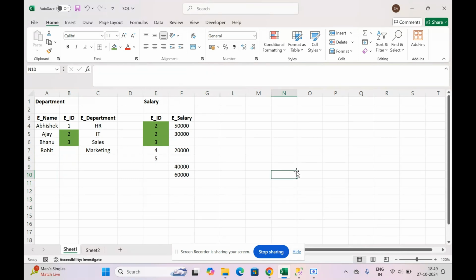As a practice, I would say create a third table also and try to join three tables. Try to create an inner join on three tables and let me know in the comment section if you were able to do so. In case you are interested to see how we can join three tables, let me know in the comment section. I will create a video on how to join three tables. So that would be a good exercise. And in case you are able to do so, then congratulate yourself because you have actually understood how inner joins work. Once you get to understand what an inner join is, the other joins become quite easy to understand.